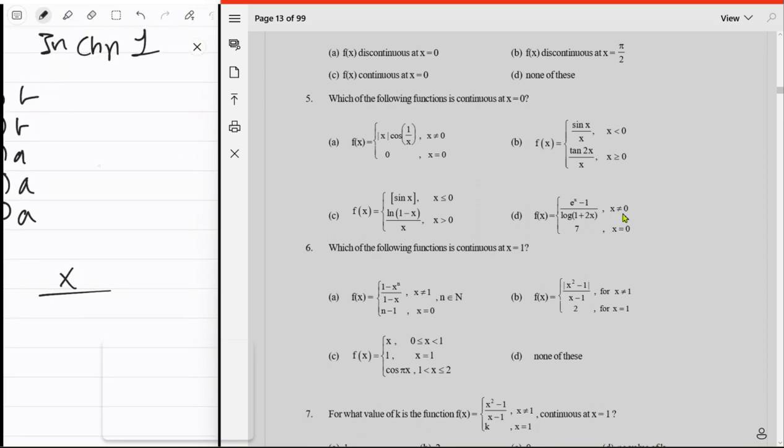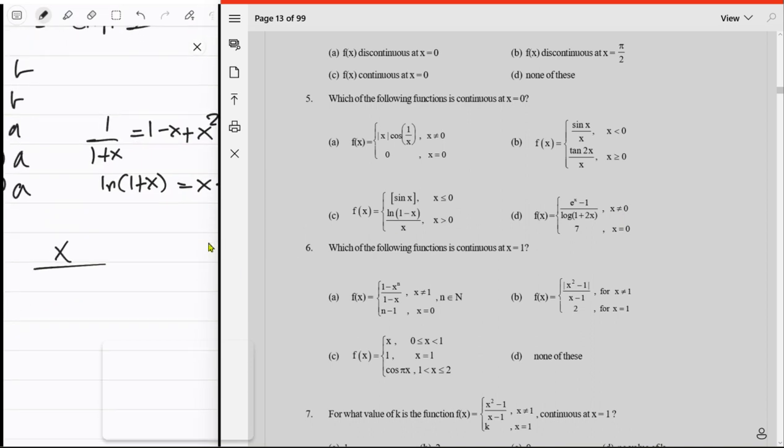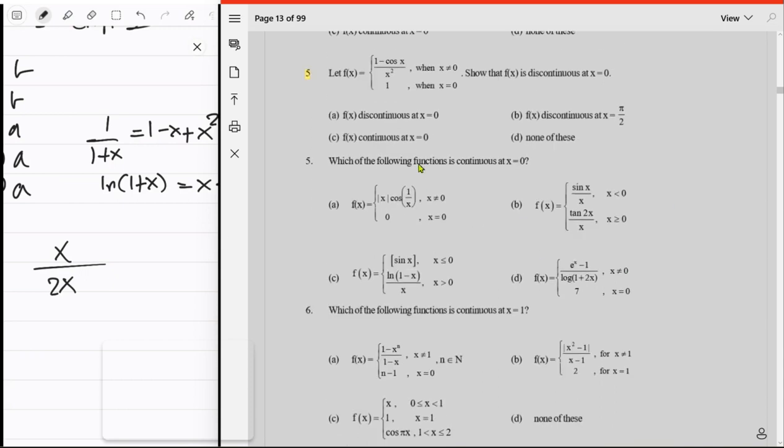So like, okay, 1 upon 1 plus x is just equal to 1 minus x plus x square and all that stuff, right? So integrate that: natural log of 1 plus x is equal to some kind of constant, but we know that constant is just going to be 0 in any case. It's just x minus x square upon 2 and so on. So just put 2x in there, right? It's approximately 2x, I would say. So this is just 2x. Yeah, that makes sense. So this should be 1 upon 2, right? That's what this should approach as x approaches 0, but it's actually 7, so it's discontinuous. Next question, sixth.